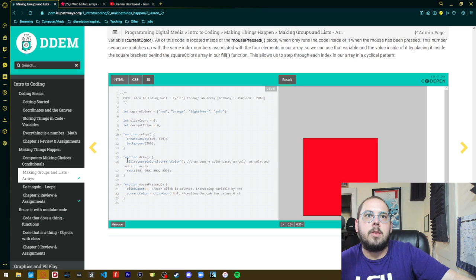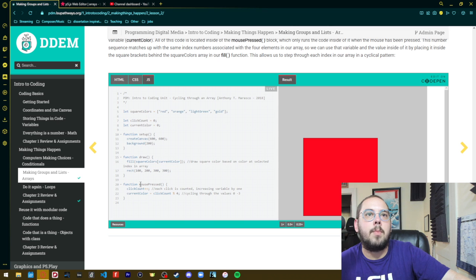Basically, we're setting that by saying, whatever in the square colors, whatever the current color is, we're going to fill the square with that. So again, we'll be changing this number, and because each of these four elements has a unique number, by changing that number, it'll change what color is here. So we just draw the rectangle.